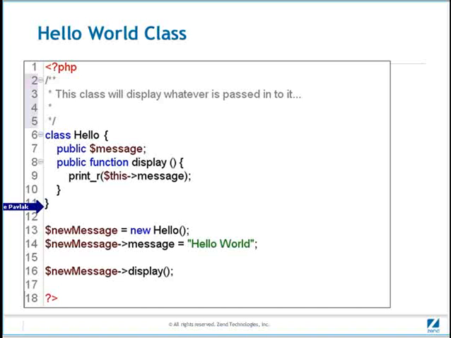But notice that in line number 7, we create something called $message. Now, $message is what we would call a property. Now, in most cases, we call it a variable. It's a variable called $message. And I've got a keyword in front of that variable that says public. And I'm going to get to that in just a second here. But what I wanted to do is introduce the fact that that's a variable, right? So that's all it is, a variable.